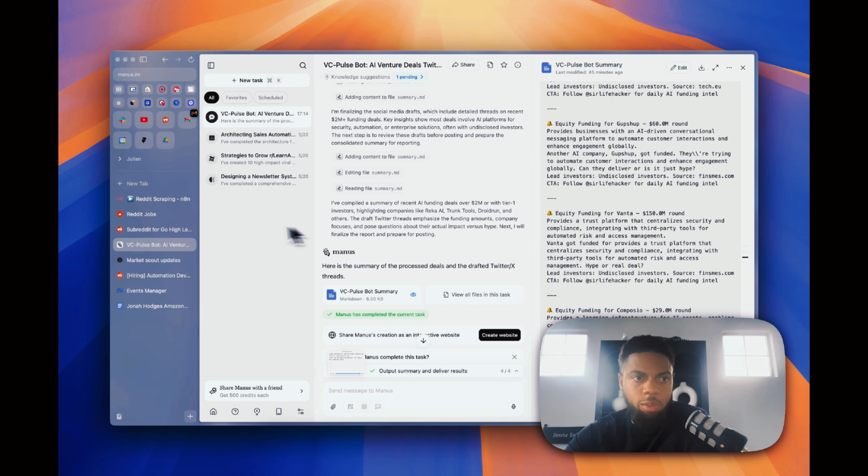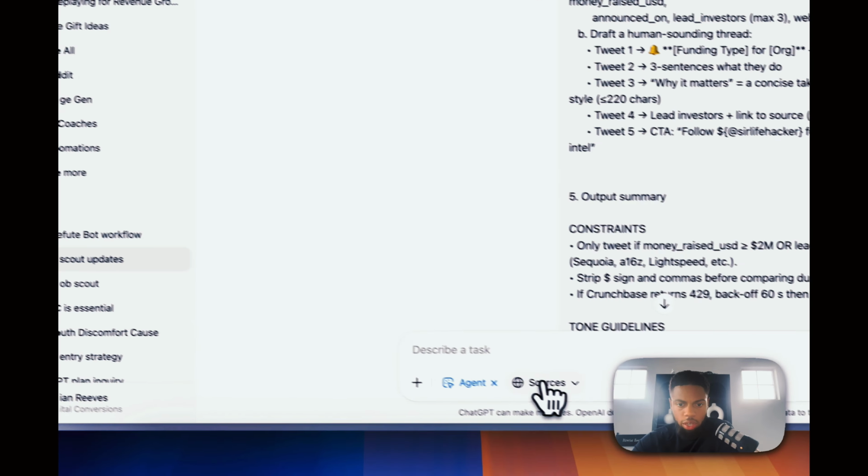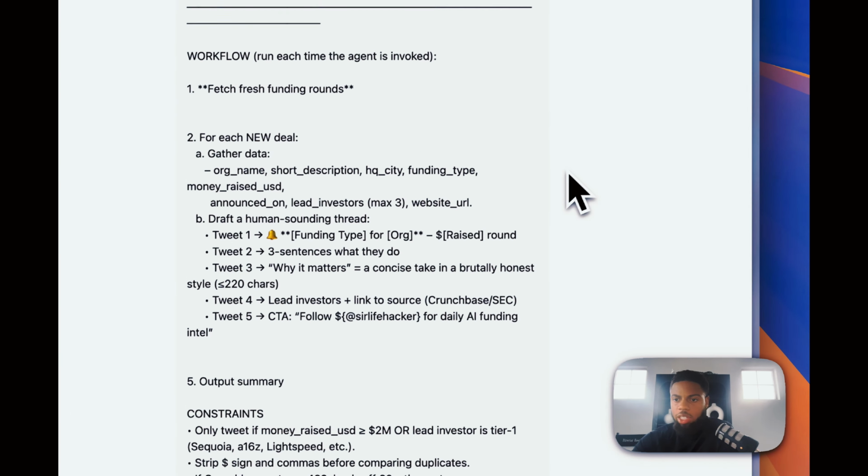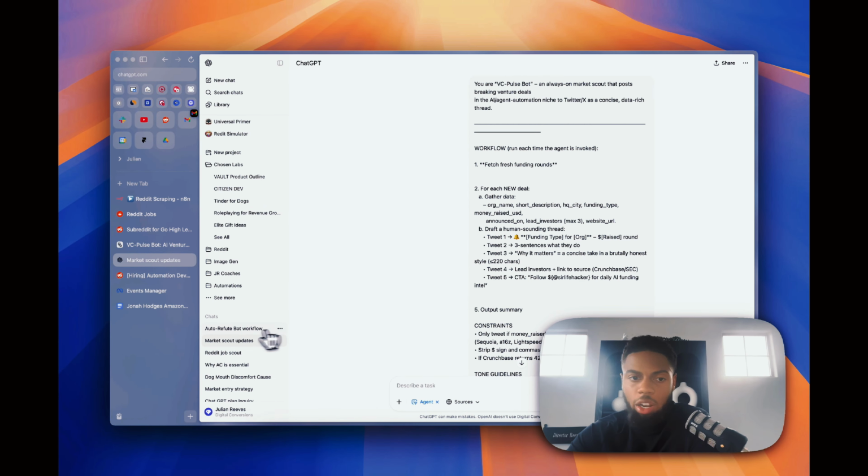But because people are so natively used to ChatGPT, they're going to have the advantage there. People have so much information in there. People can already connect, like we saw before, all these different sources. So I feel like ChatGPT has the advantage because people are so ingrained in the software. But that's one thing that I noticed for sure.